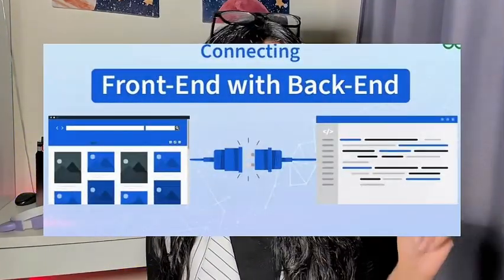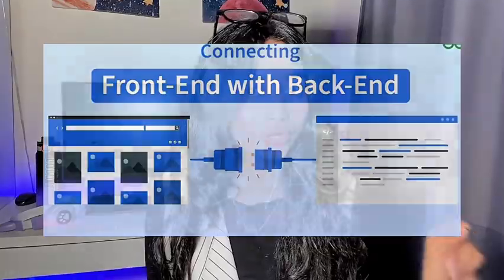So in tech terms, the front end is you, the customer, and the back end is the kitchen where all the heavy lifting happens, and the API is that waiter which is connecting both sides together. Whenever you log into Instagram or any social app, order food on Zomato or check the weather on your phone, you are basically using an API.